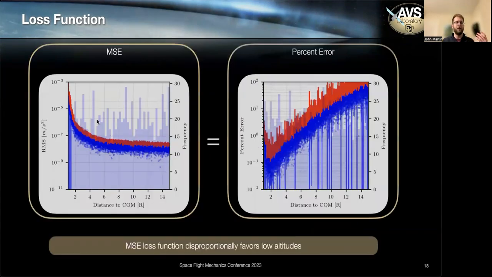And so your neural network is always going to have a preference for these low altitude samples. And you can see this. So if you look instead of at the mean squared error as a function of altitude, we look at the percent error, you can see that the neural network produces quite accurate predictions really close to the body.